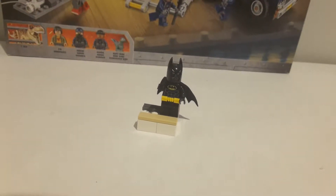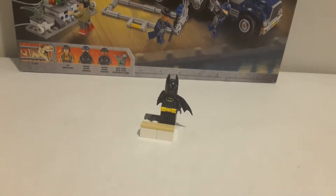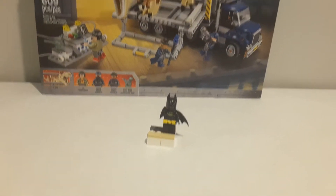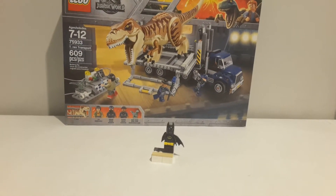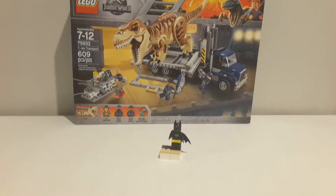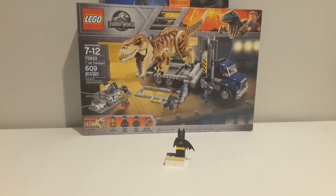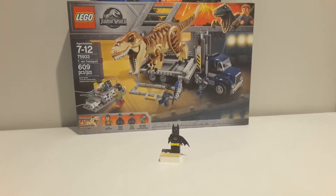Today I have got my 48th LEGO haul and a quick shout out to Brick by Brick for hooking me up with the LEGO deal for the set. The set I got for this haul was the LEGO Jurassic World Fallen Kingdom T-Rex Transporter set, which I was able to score for about 70% off normal price, so that was really good.